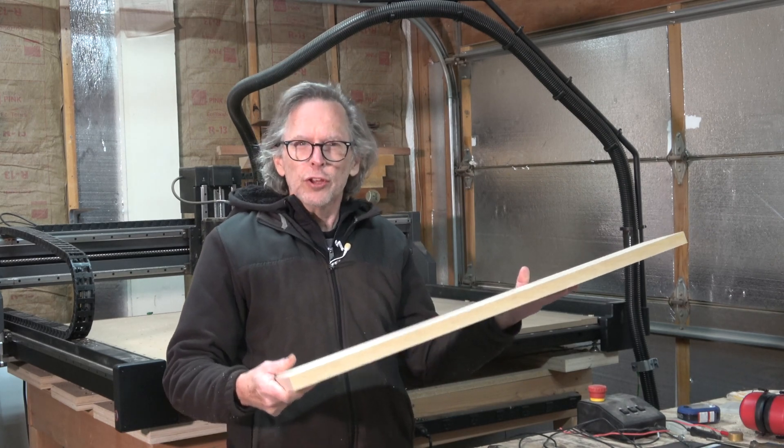Then using a probe I can set the z-axis height above the workpiece. Once that carving operation is done for the top side, I can then flip the blank over, reposition it so that the lines are on my engraved lines on the waste board, clamp it down, and the spindle will still be in that same x-y-z start position — so I can just start the carve over again. I could also, if necessary, re-home it and then reposition it. That's basically, in a nutshell, how I do two-sided carving and how I register the blanks so that the carving on one side lines up with the carving on the other side.